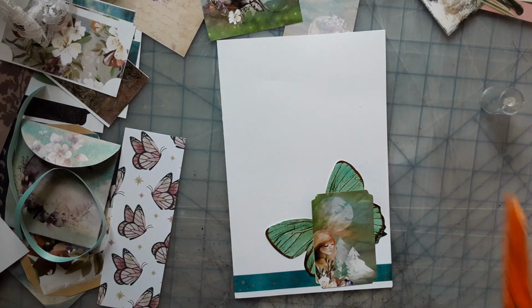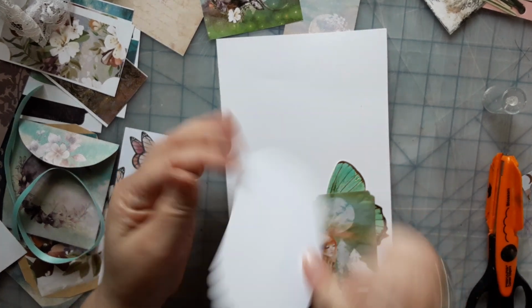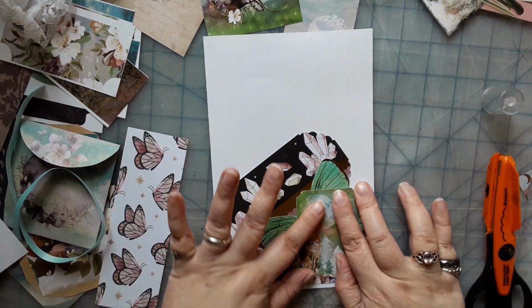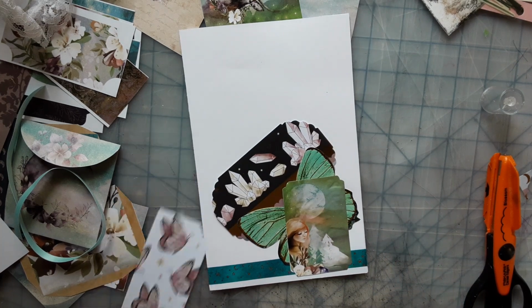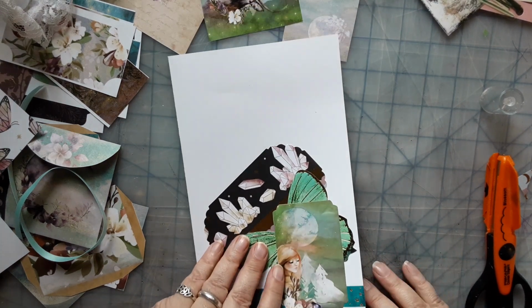Let's give it some fancy corners here. So there. So this can be a writing spot. And it just will hang on to that. How cool is it? I like that. Okay. Now, is it gonna stay if you open a page though?